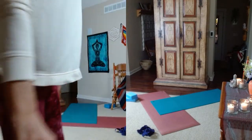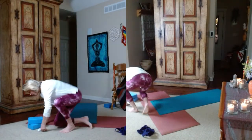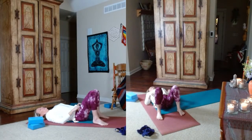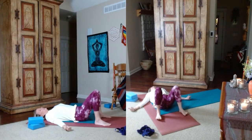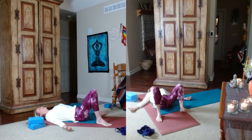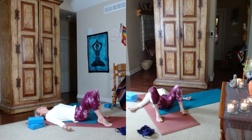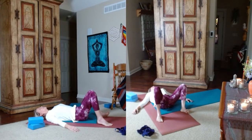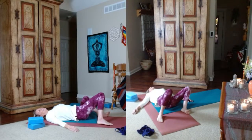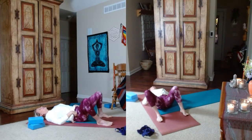Let's do some yoga. Meet me on your mat. Let's start out on our backs, and just arrive. Whatever shape feels best for you to start out in today. Maybe wiggle fingers and toes. Turn the head a little side to side. And then start to sway the knees. Just sway, feel the weight pour across the sacrum. Little massage, waking up the hip joints.